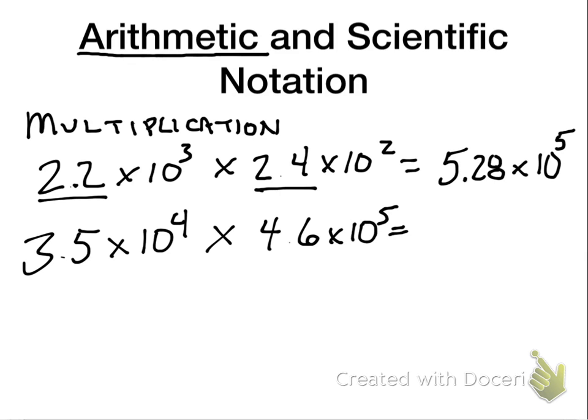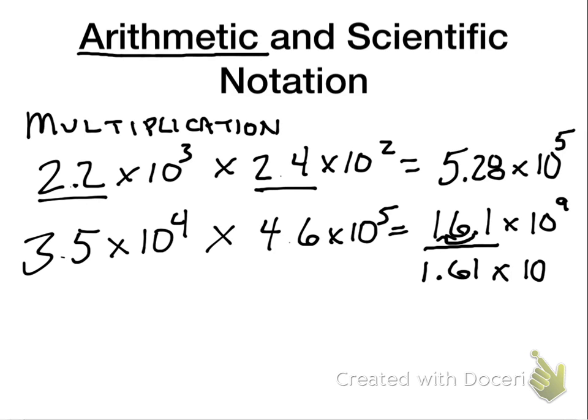In this question, you can see that our answer is going to be greater than 10, which means that whatever answer we get out is not in correct scientific notation. So 3.5 times 4.6 is 16.1 times 10, and then you have a 4 plus 5 to the 9th power. But we can't leave it like this because it's 16.1. So we have to move the decimal to the left one position. In doing so, we need to alter the exponent on our power of 10. Since we moved it to the left, we have raised the exponent one more power. So it'd be 1.61 times 10 to the 10th power.